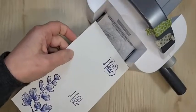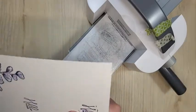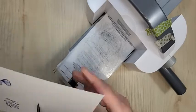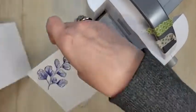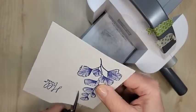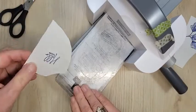Uh-oh, did I make it too wide? I did. Uh-oh, no problem. This is an easy fix. Oh, thank you, Gail. Gail says nice cards. So first thing I'm going to do is cut across here, but I don't want to waste this bit. Oh, I should do it where you can see it. Hopefully I didn't go too close. Okay, I'm going to go like this, go around and around, and I will do them as two separate parts because I cut the paper too wide.